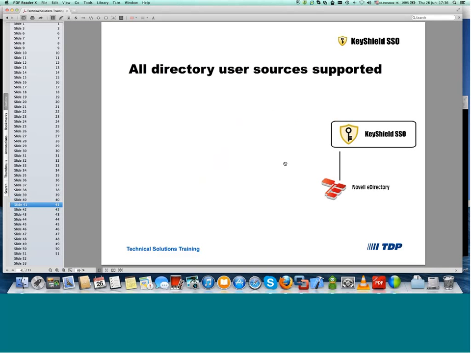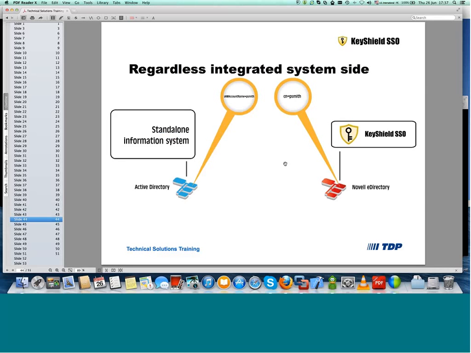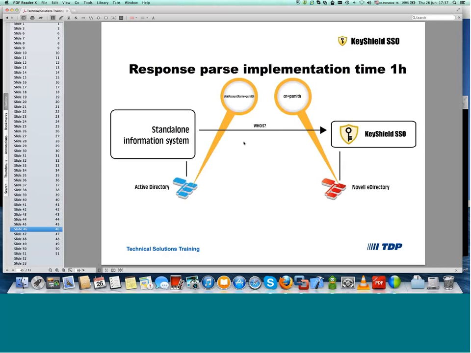Of course, on the other side can also be another directory system. So it doesn't matter if the information system is working with the same directory or another directory. If we can find a unique identifier which is identifying those objects, in this case in a directory SCN, in an Active Directory, in this example, some account name. If it's the same, it's working the same way like it was working with an SQL example or DBF example or whatever.